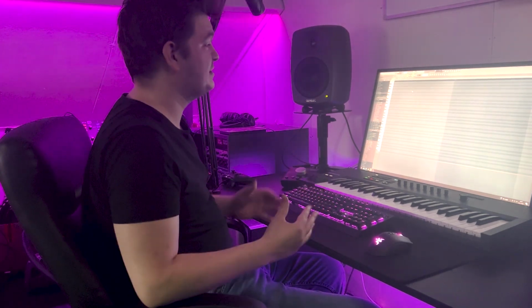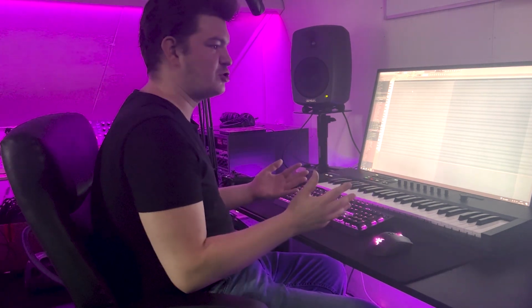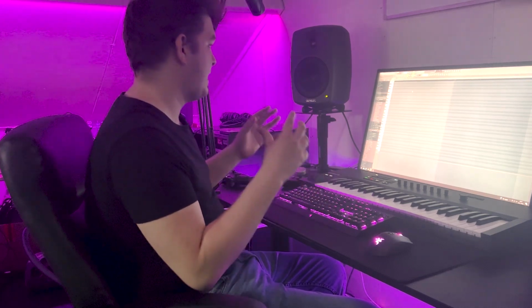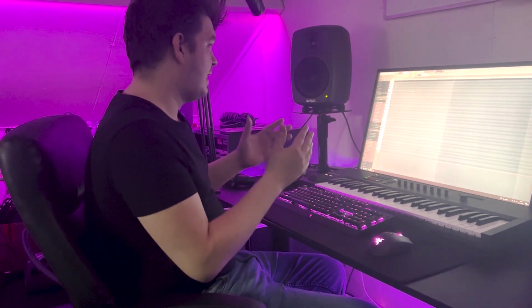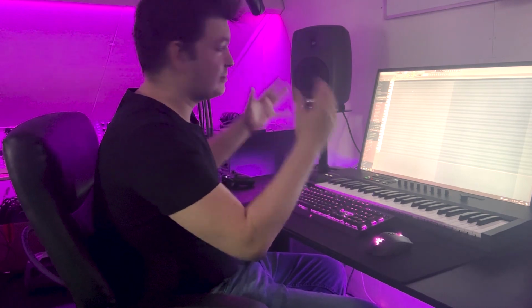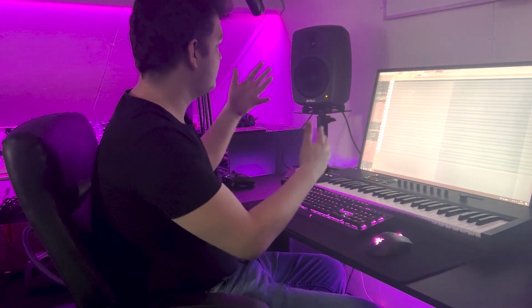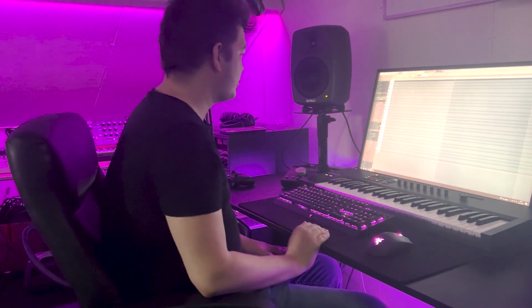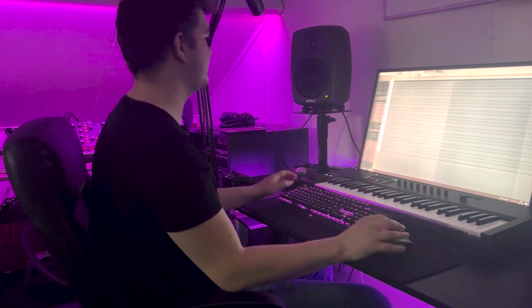Now the reason I actually make a template is because it's so easy to make new melodies. Because all the sounds are there, you don't want to spend too much time on two important things at the same time: the sound your melody will have, the character and stuff, and the melody itself. So I know for a fact this sounds really great. So if I make a bad melody here, it'll still sound better because of the way it's been processed in the sounds. Let's just make something up.